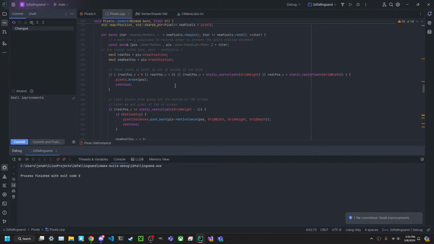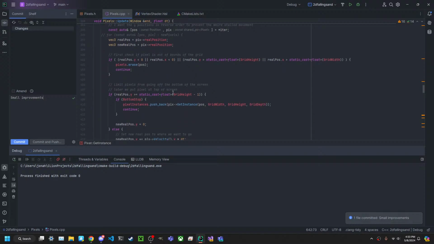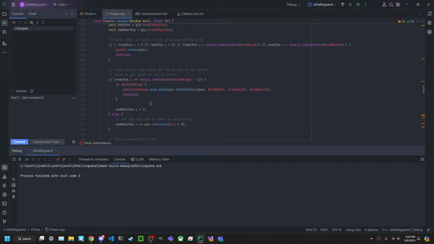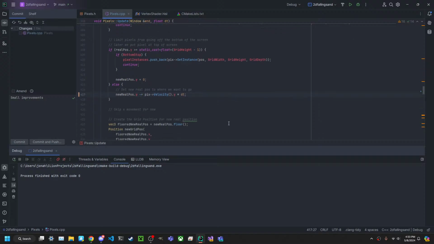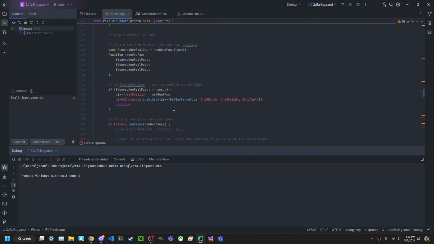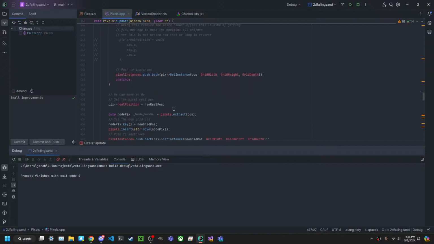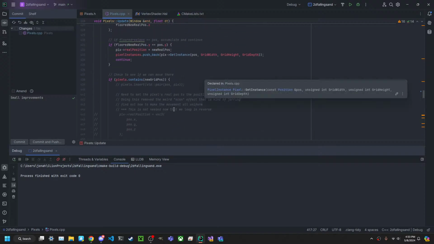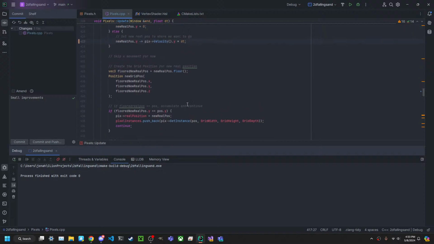Okay. Now that we're moving down, I guess I'll leave this. They just, oh, I guess floor is no longer grid height, and this is more like grid height. Otherwise we want to move down by the velocity times dt. That's all fine, yeah.